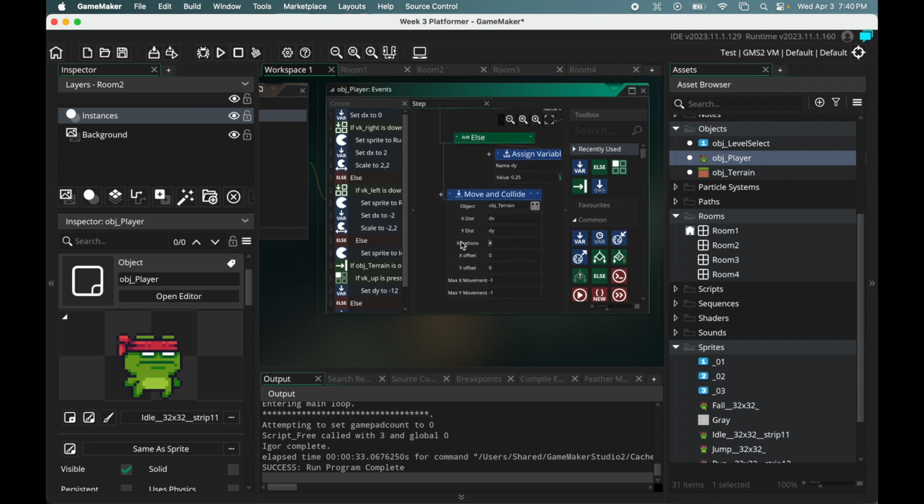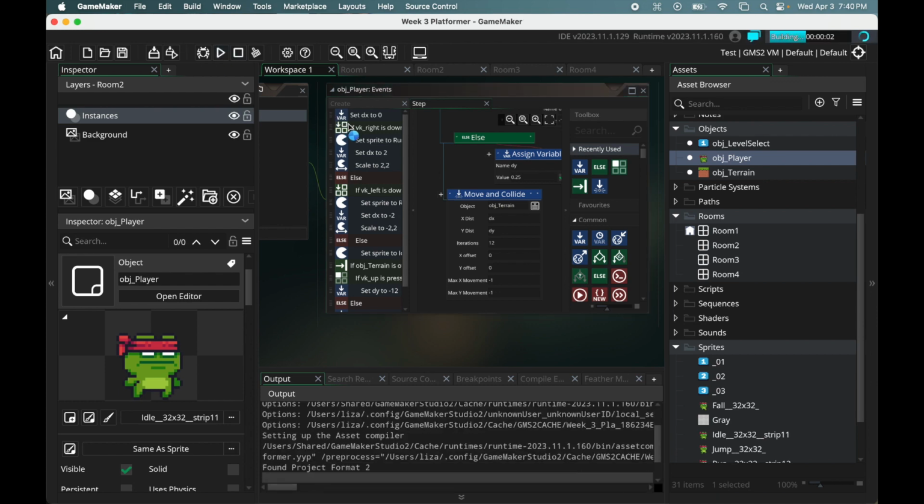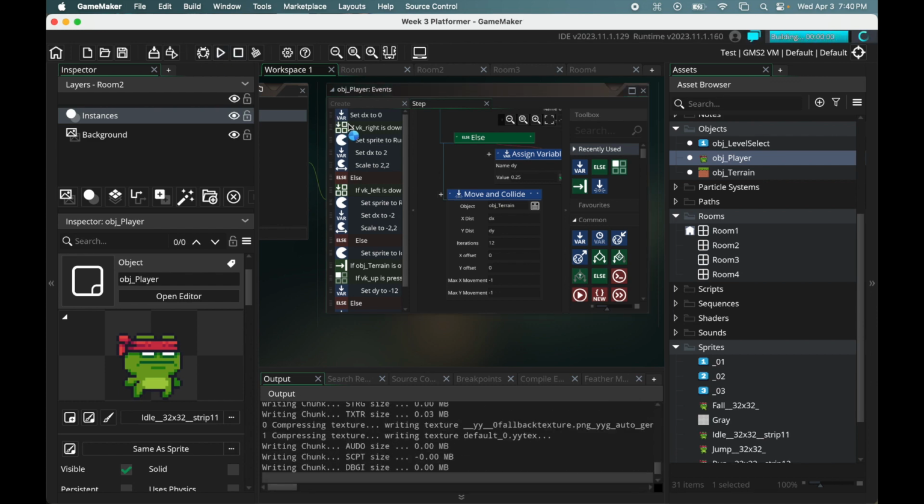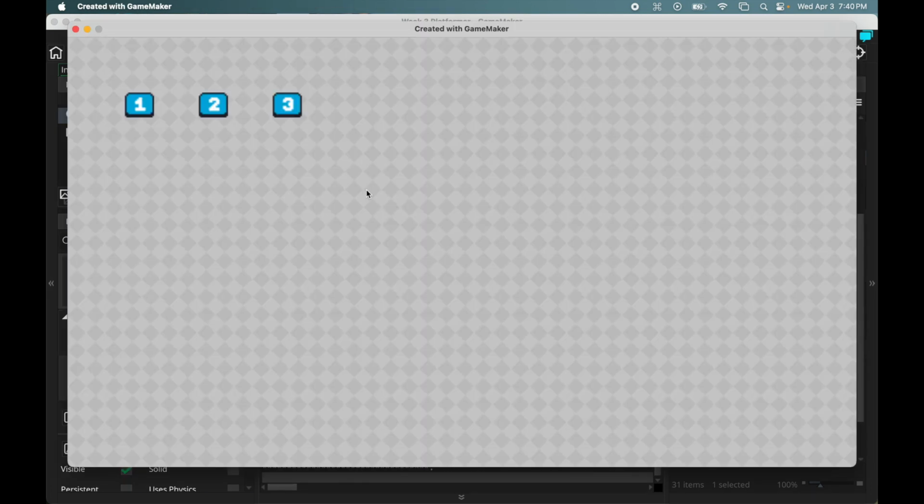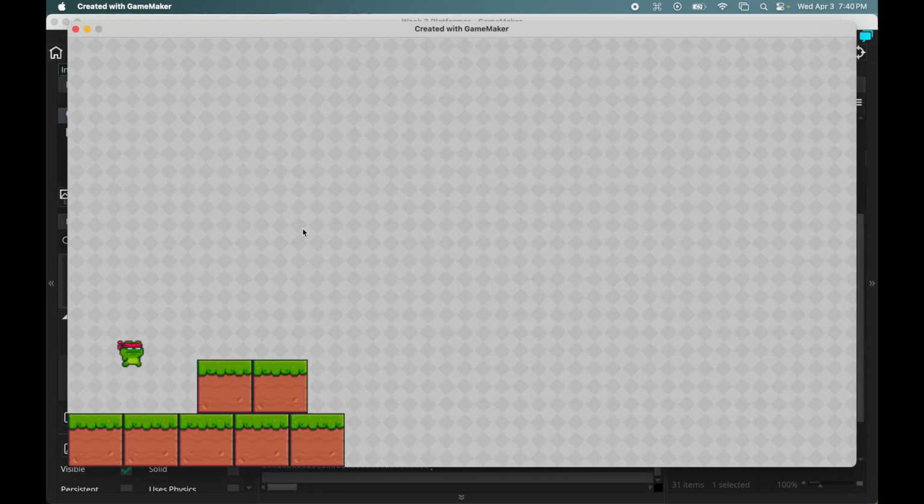Let's increase the number of iterations to make things more precise. I'm going to even triple it. We'll say 12 iterations. Whoa. Why are you moving so fast?